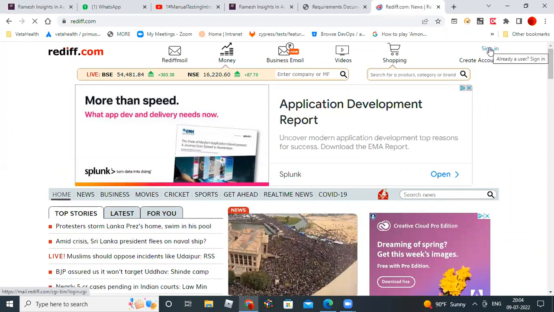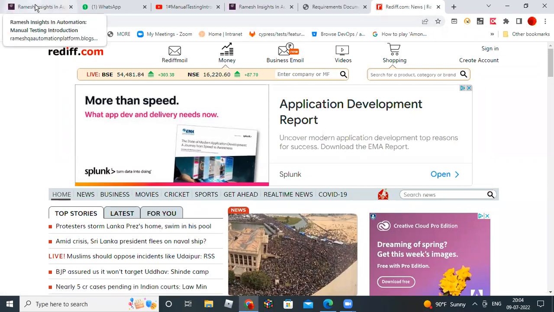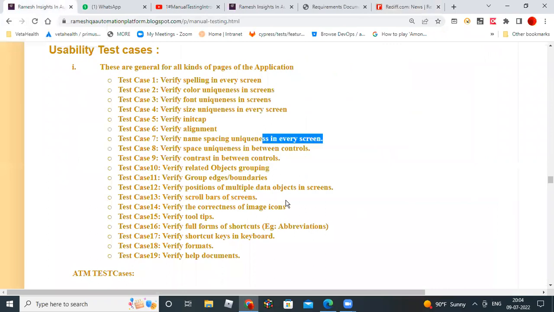This one is for the sign in link: already a user, sign in. That's a tooltip. Tooltips should be there. Make sure tooltips are displaying for the elements. They may specifically ask you to check tooltips too.